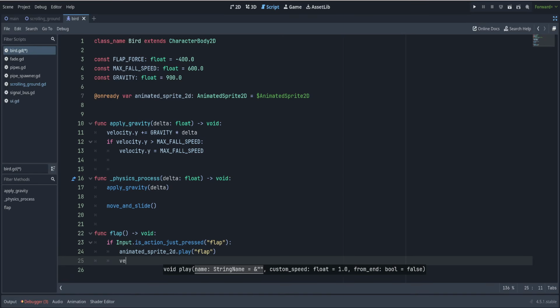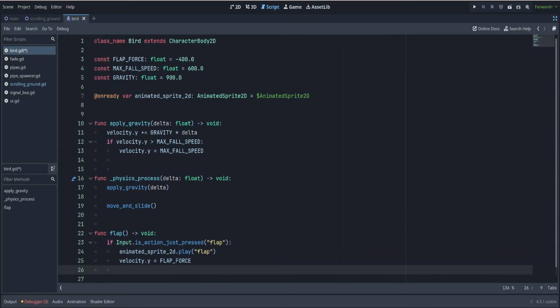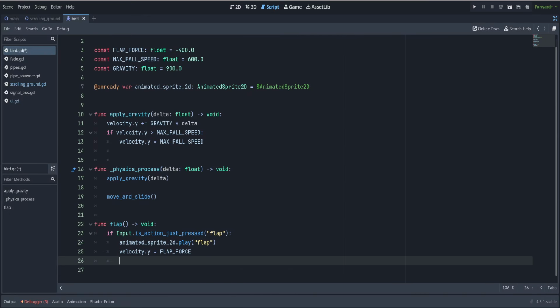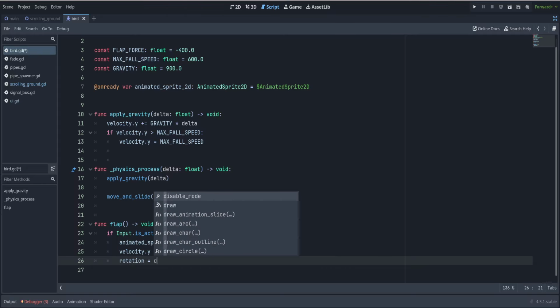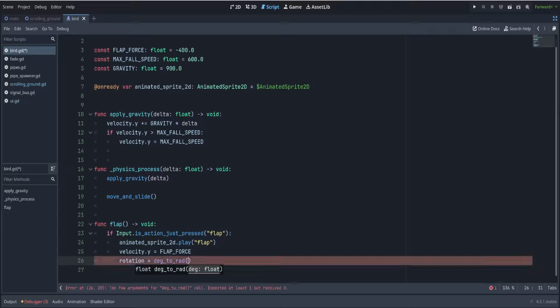Then we can move the bird upwards by flap force, and what we should do is when the bird flies upwards, it should tilt upwards as well. So we should change its rotation. So we'll say rotation equals degrees to radian, and let's tilt it up by, say, 30 degrees upwards. Remember, up vertical is negative in Godot, hence the negative 30.